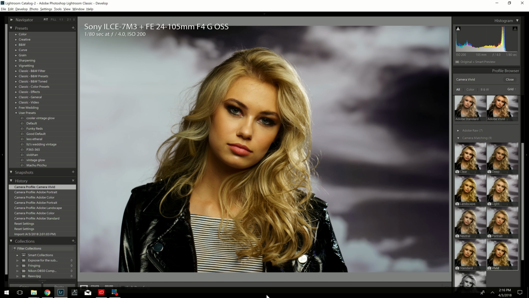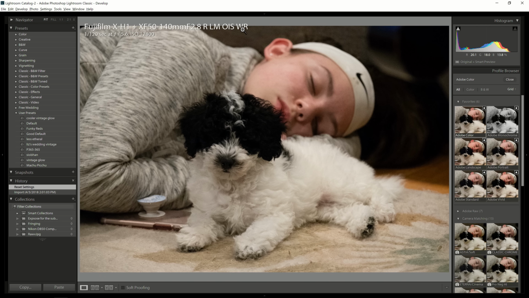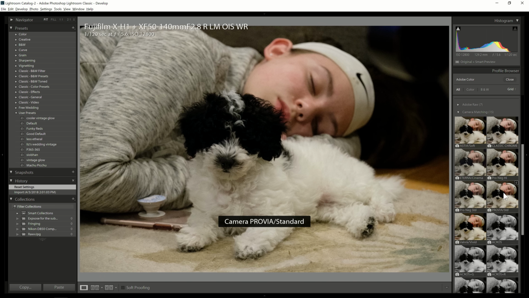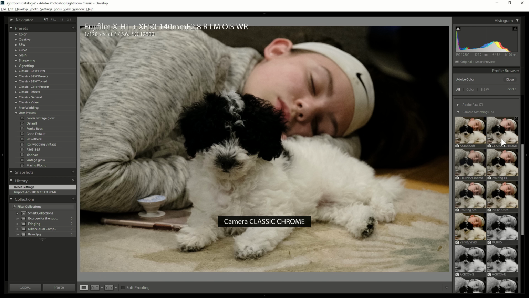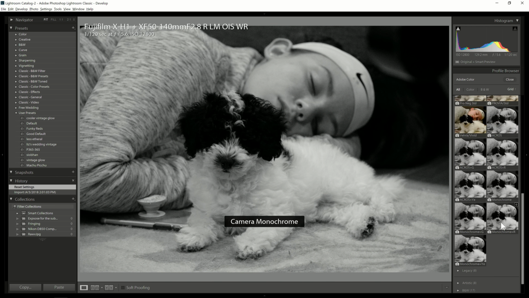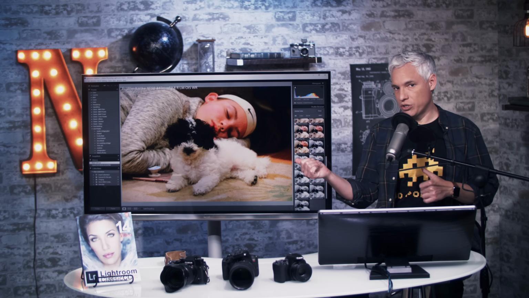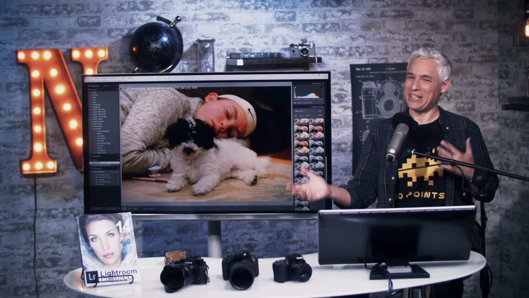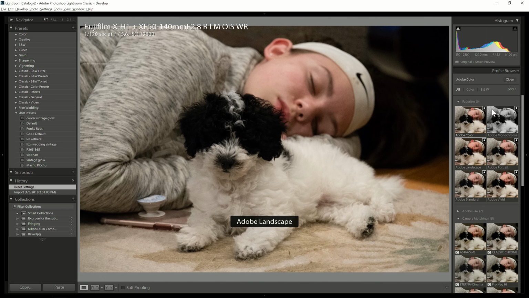Now, let's switch to the next picture down here. This shot was taken with the Fuji X-H1. So if I look over in the profile browser here and I look at the camera matching options, you'll see that now I have all these various film options, because these are based on the profiles that are built into the X-H1. So maybe you're shooting a Fuji and you like the JPEG, so that you can take advantage of all these profiles, you can do it in Lightroom. In fact, you've pretty much always been able to do this, but like I said, it was just buried in the user interface and they didn't have this kind of cool little way of previewing it.